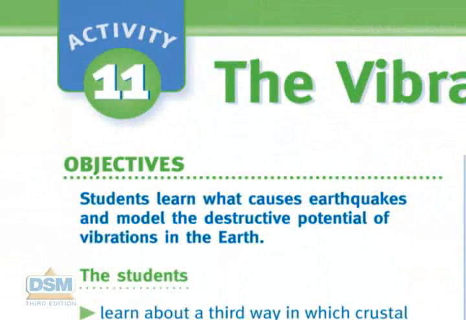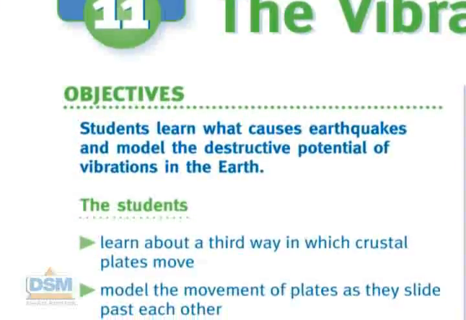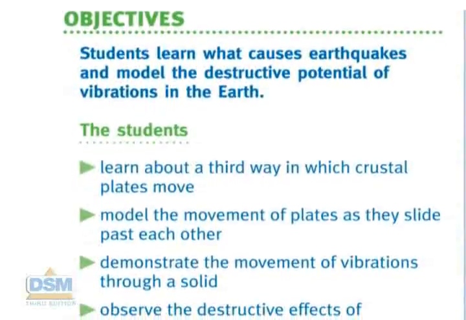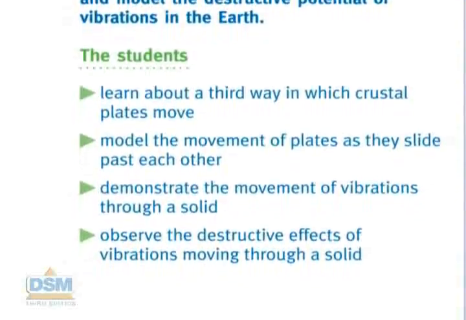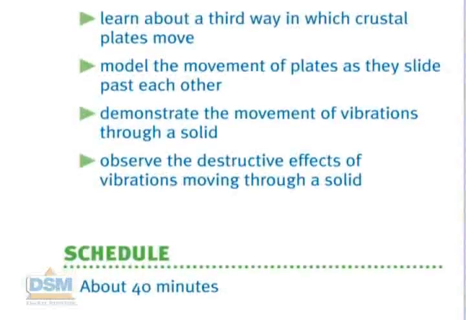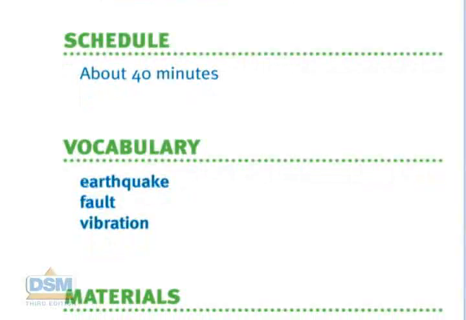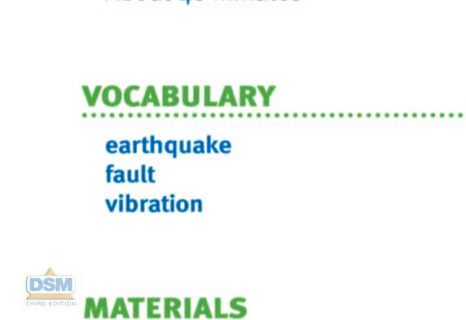In Activity 11, students learn what causes earthquakes and model the destructive potential of vibrations in the earth. They learn about a third way in which crustal plates move and model the movement of plates as they slide past each other. This activity will take about 40 minutes. The vocabulary introduced in this activity is earthquake, fault, and vibration.